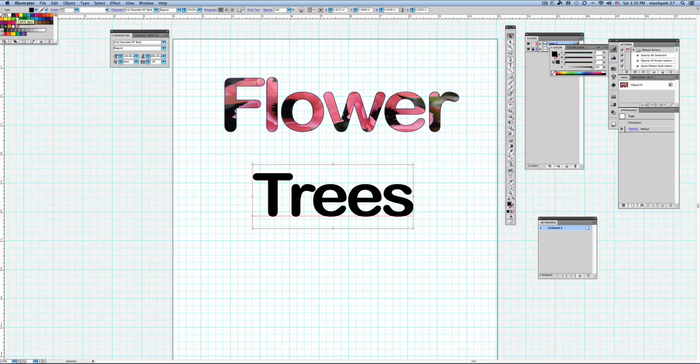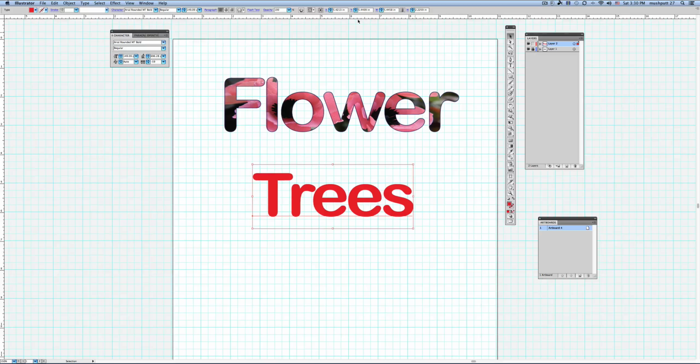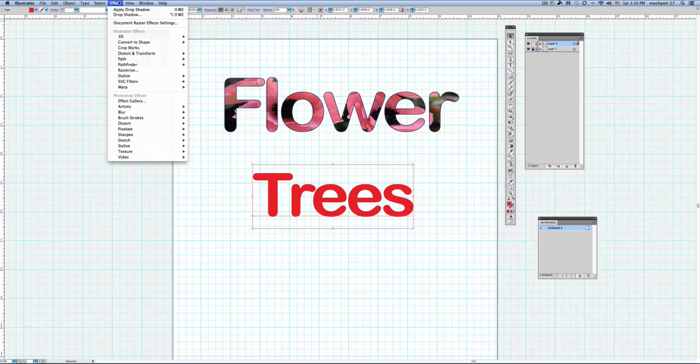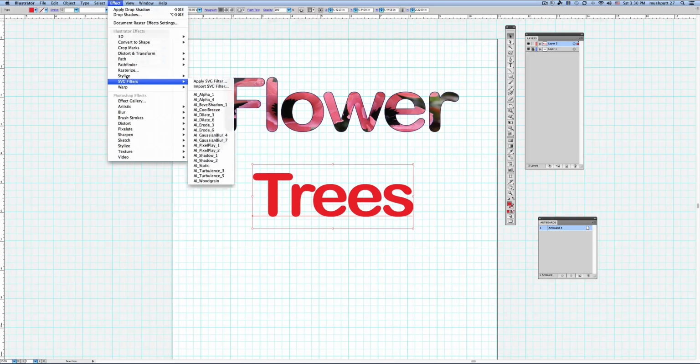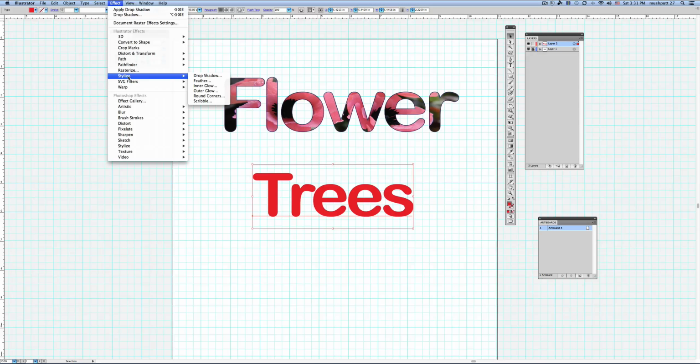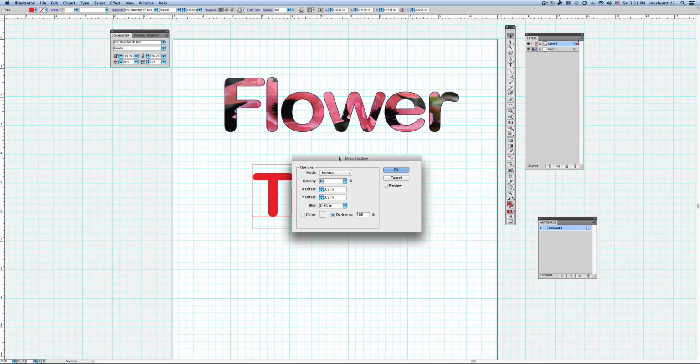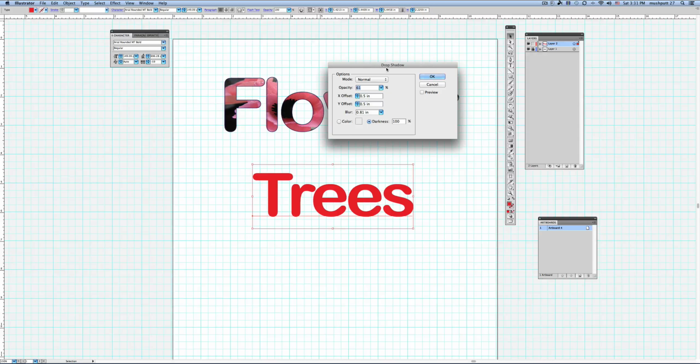Doesn't really matter. Okay. But if you wanted to apply, and I'm just going to get rid of that again because I find it distracting. If you want to apply, say, a drop shadow, you'd go to Effects. And again, explore effects. There's all sorts of things. But a drop shadow is style. You're stylizing the letters. So let's put a drop shadow, nice effect, and drag this window to the side or above so that you can click preview and see changes as you make them.